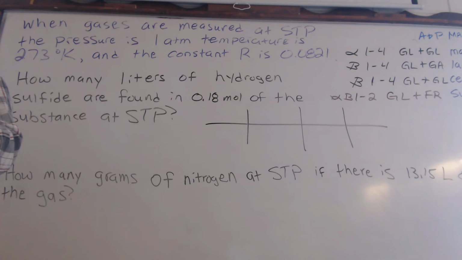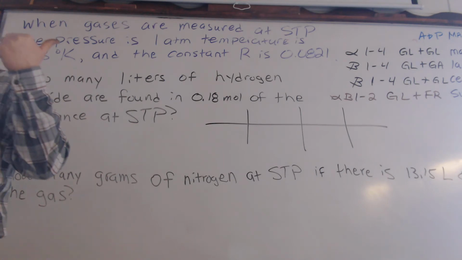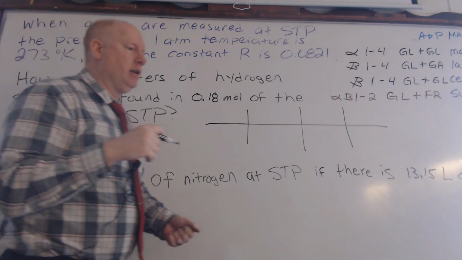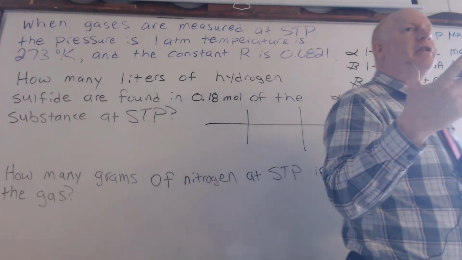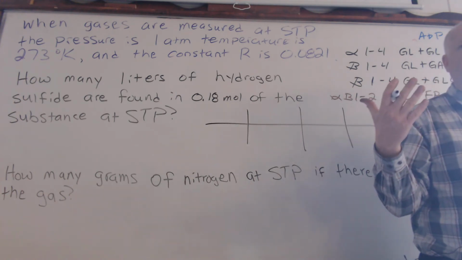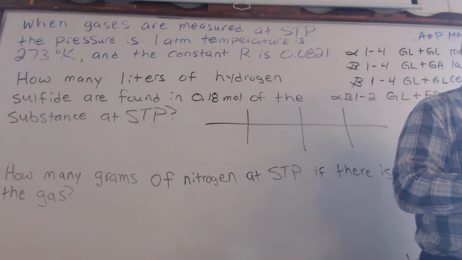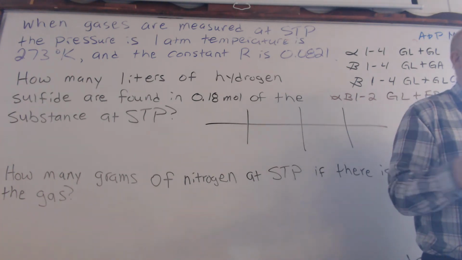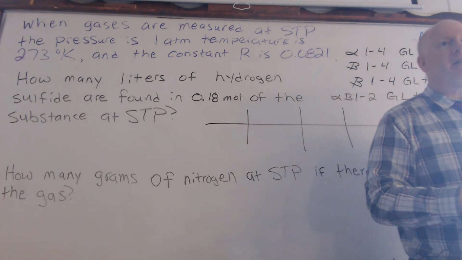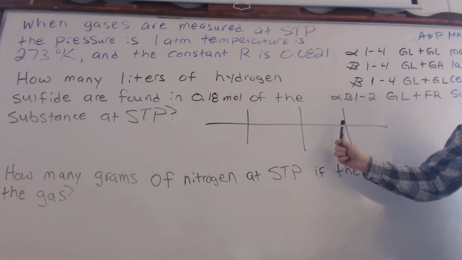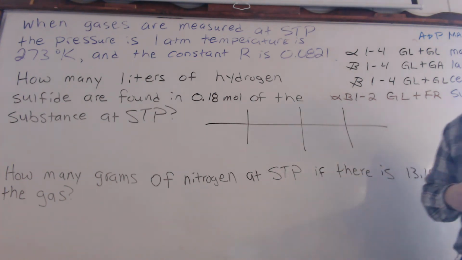In other words, it's like trying to solve for volume in the combined gas law, where on one side you've got it in milliliters and on the other side you've got it in liters. As long as they're the same, you can solve for that. But if you have 1.8 on one side and 1800 on the other, it's just not going to equal out because they're not the same units. One's in liters, one's in milliliters. Maybe you just want to use what you think would be the simplest. In my estimation, I say dimensional analysis. This is why.